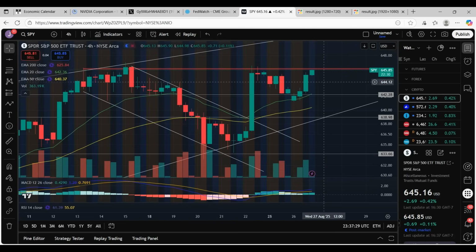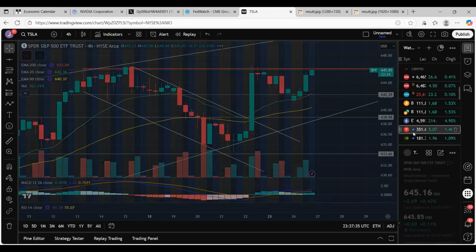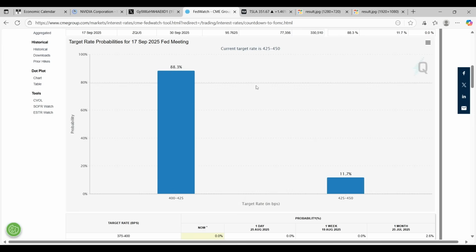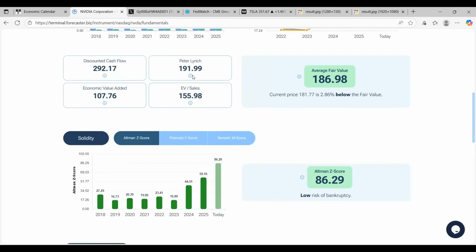We'll see if we come down and then try to break out because SPY is still going to test this resistance. Whether we come down and then break out, or if we just break out from here, we're looking bullish. And that could also help Tesla push for consolidation initially and eventually attempt to push for 358 in the 360s. We look more bullish because of what we're seeing on the Fed watch tool, as we're most likely going to get a cut. And then the next factor is going to be the notorious NVIDIA's earnings.